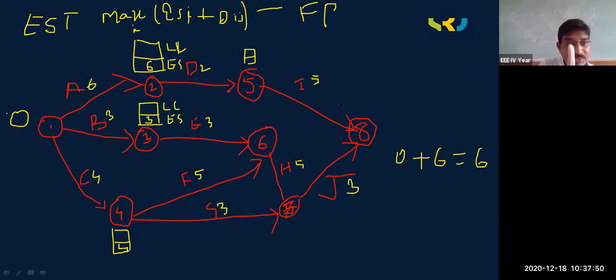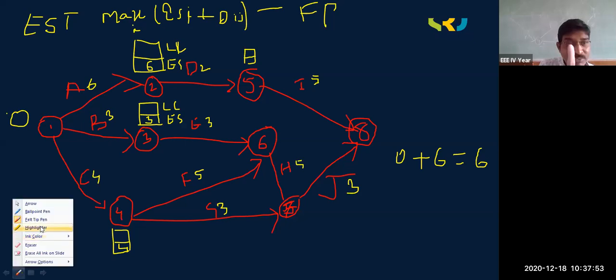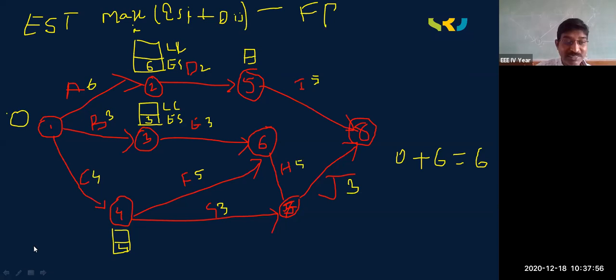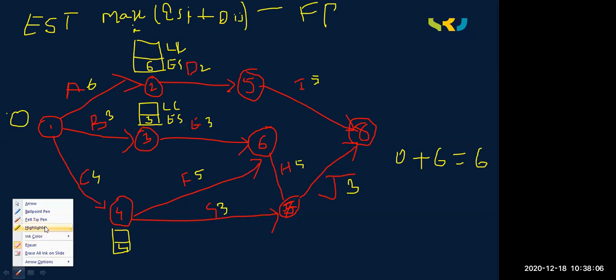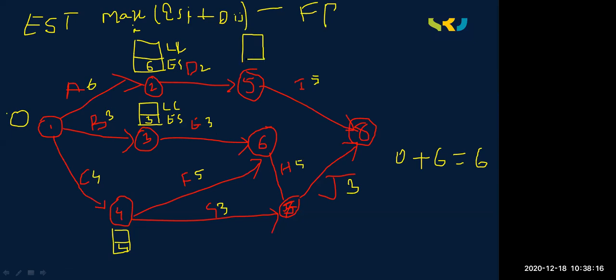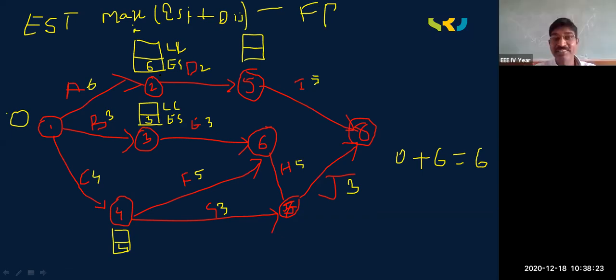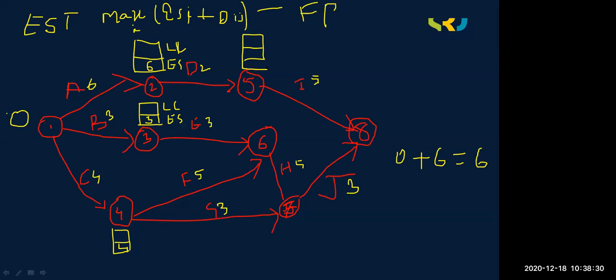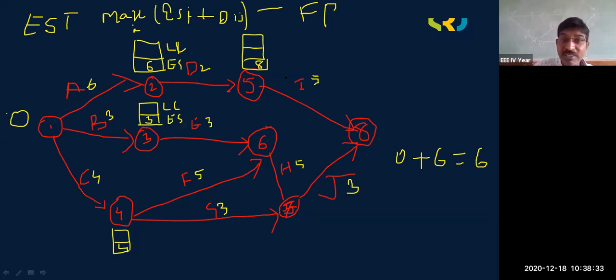Now we got the 4th one also. Now we need to do for D. Now friends, don't get confused here. For D, what is the earliest starting time? 2. Earliest starting time is duration. You are saying duration. D duration is how much? 2. But what is the earliest starting time? 6. Very good. So again 6 plus 2, how much? 8. Yes, very good. 8 is the value. Isn't it? We got 8 here.